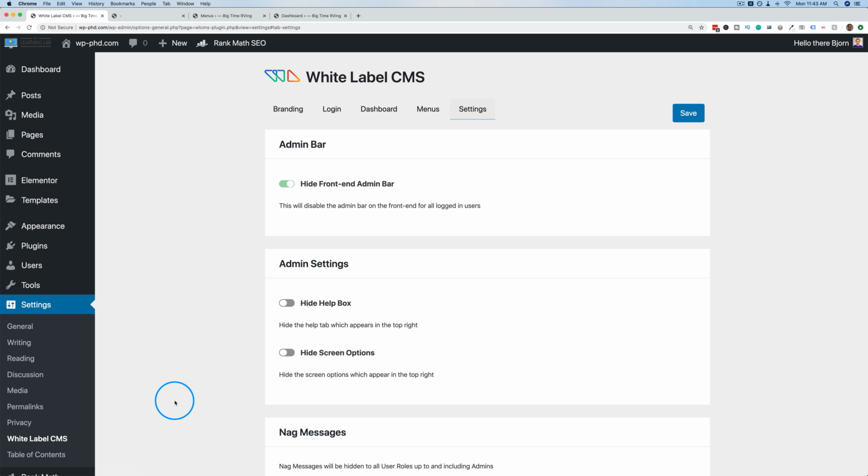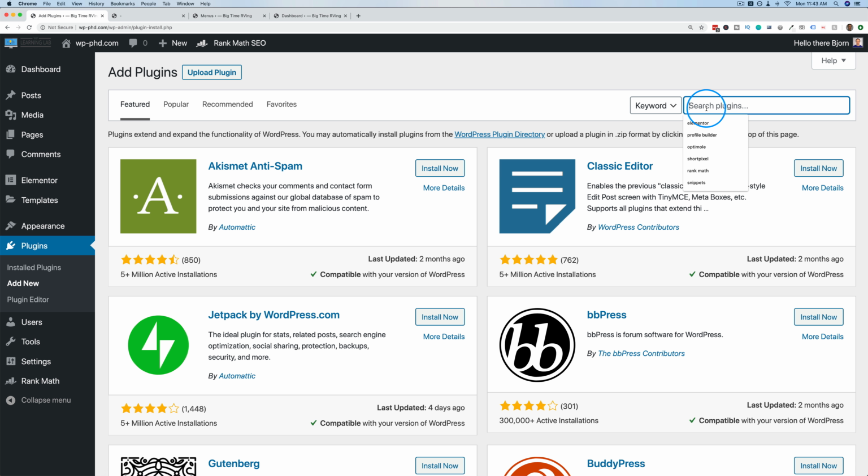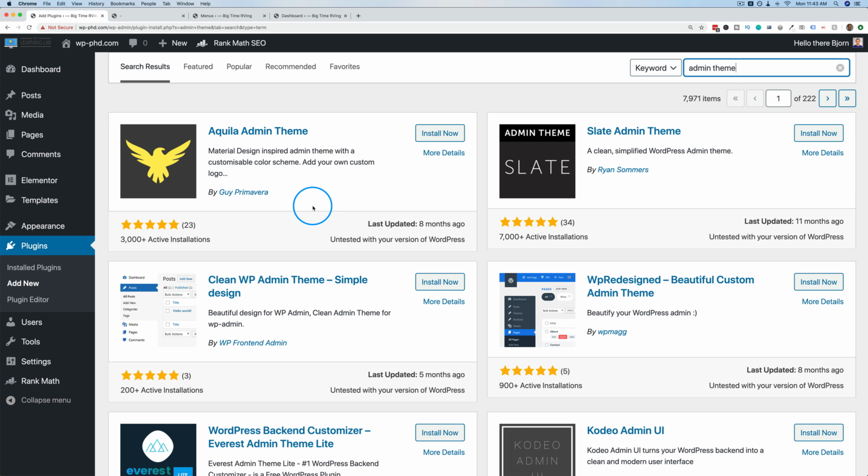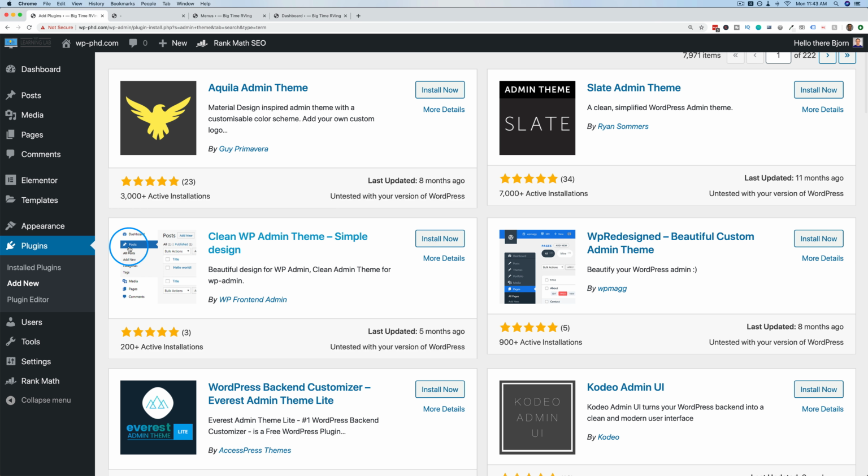And if you want to level up your white labeling just a little bit more, we can add a custom admin theme. I have a tutorial where I show you to do that. Card up above, link down below. This is from a couple years ago, but I'm just going to quickly show you in this tutorial as well. I'm going to go to plugins and then add new, and I'm going to look up admin theme. And this shows you a bunch of options for changing the admin theme. We can see in this thumbnail how it changes the look of these links on the side.